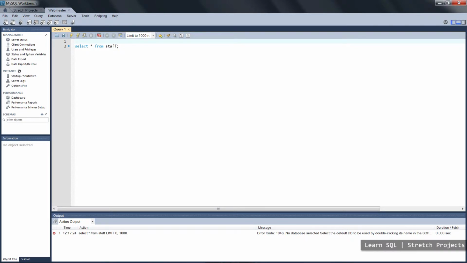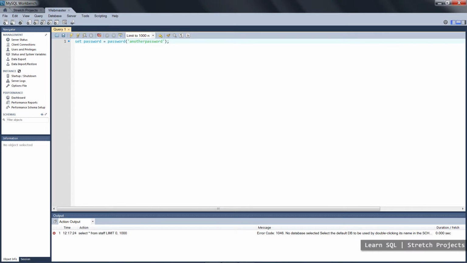Now, we touched on setting passwords when we first created the user account, but we can also change the password from within the user account. We don't need to do it from the root account. And the functionality is simply set the word password and then equals, and then I'm using a password function here to turn another password into an actual hashed string so that MySQL will store the password properly.